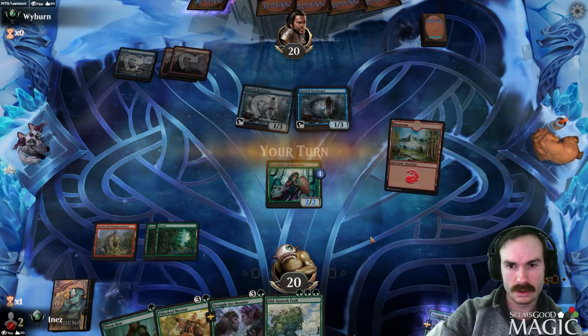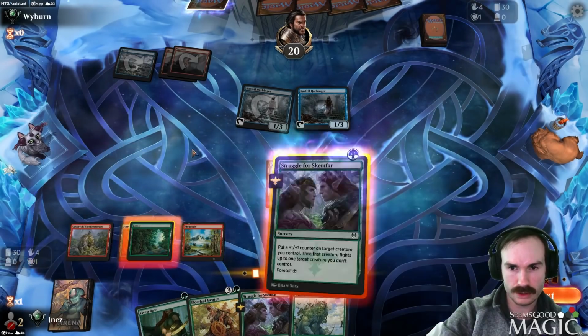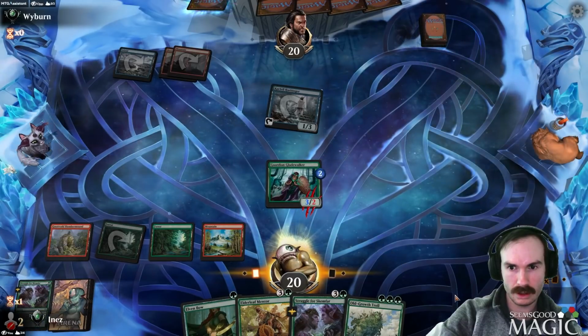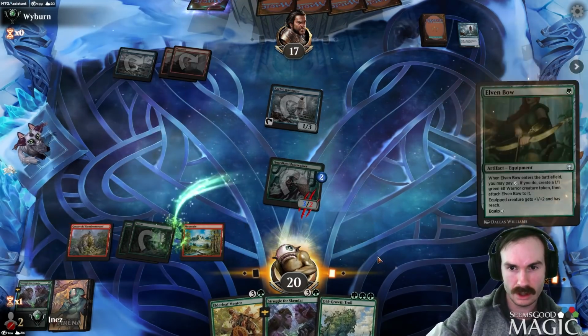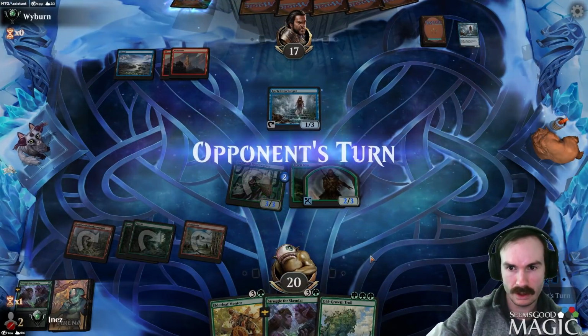Sure. So we got the 4th land, which is good. It means we can go Struggle here. Kill that. Get him for 3 while they're tapped out. This also lets us continue to attack into Harbinger, as well as give us another good body for the next Struggle for Skimfar, and then get that down.